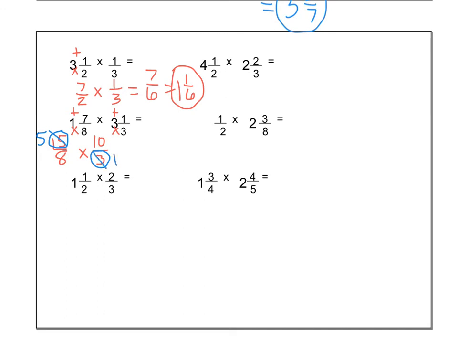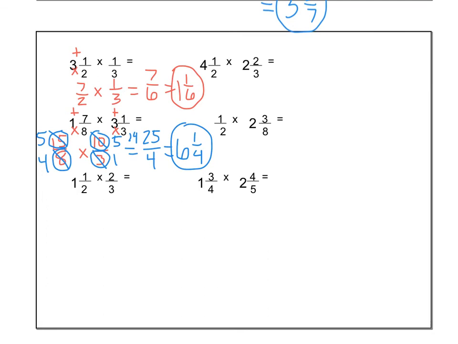If I look on the other side, 10 and 8, they can both be simplified by 2. 8 divided by 2, we get 4. 10 divided by 2 is 5. So now we have 5 times 5 in the numerator and 4 times 1 in the denominator, so 25/4. Again, it's still an improper fraction, so we have to change it to a mixed number, but it's simplified. 4 can go into 25 6 whole times, because 6 times 4 is 24. And when we take 24 out of 25, we have 1 left over, so 6 1/4 is our final answer.